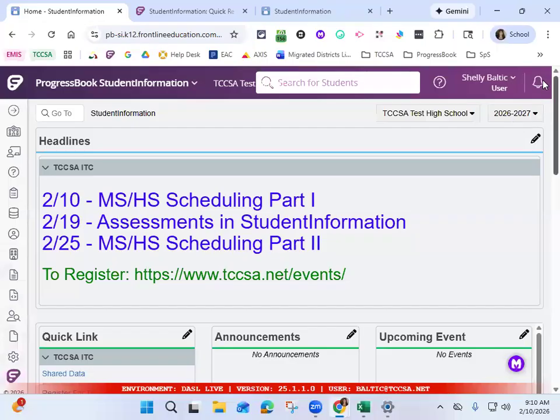Okay, so the first thing we're going to look at, page 3, is looking at courses. So a few things, SYI has to be completed. Okay, so it does have to be completed in order for you to have courses and course sections and students in the future school year. So we go through the process of SYI and then promotion and bulk enroll. Every school has completed that process. So you should have your courses, your course sections, etc.